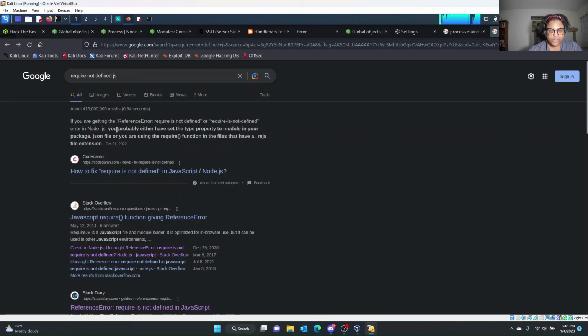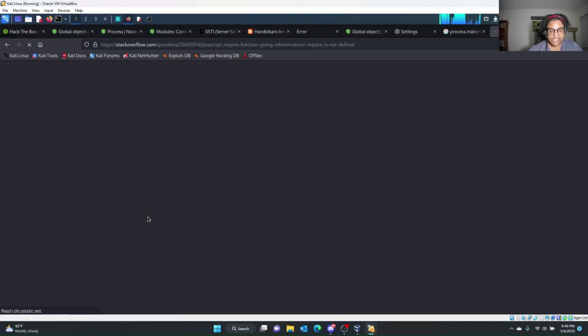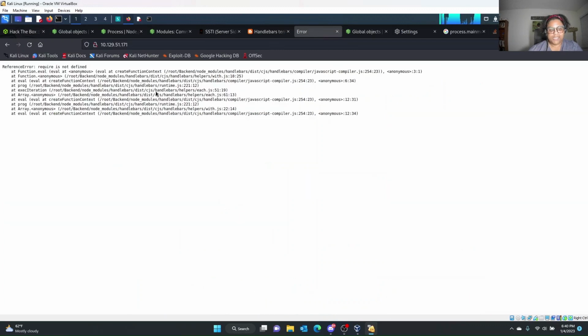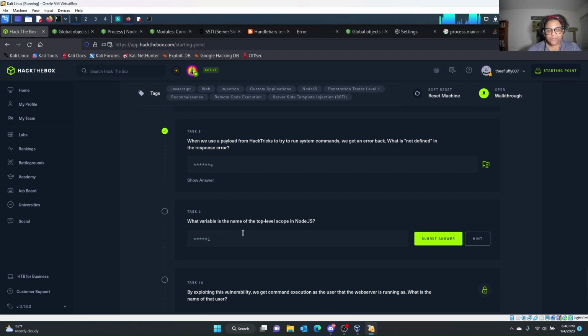Okay, you probably either have set the type property to module in your package, or you're using the require function in the files that have a .mjs file extension. But essentially, this happens because it is not defined. It's not in scope. And we see that here because it's not defined. So the variable that is the name of the top level scope in Node is global.